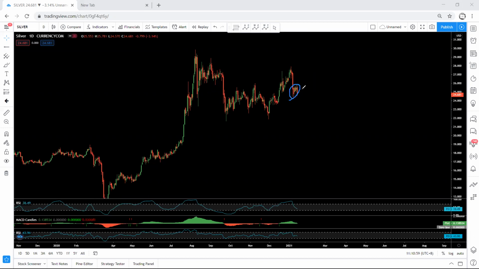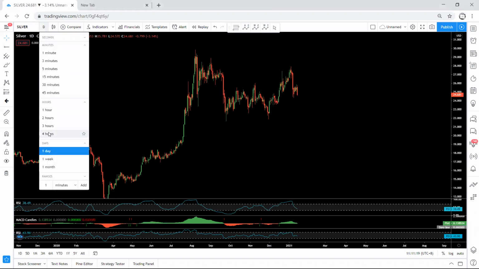Mostly we are expecting that we get the correction here and the price can drop. This is what we are looking for based on what we have right now. If the price reverses from here, then everything will change and we will look into it. But now we're looking for this correction for next week, and we want to see how we can trade it. Based on the daily chart, we don't have any more information.